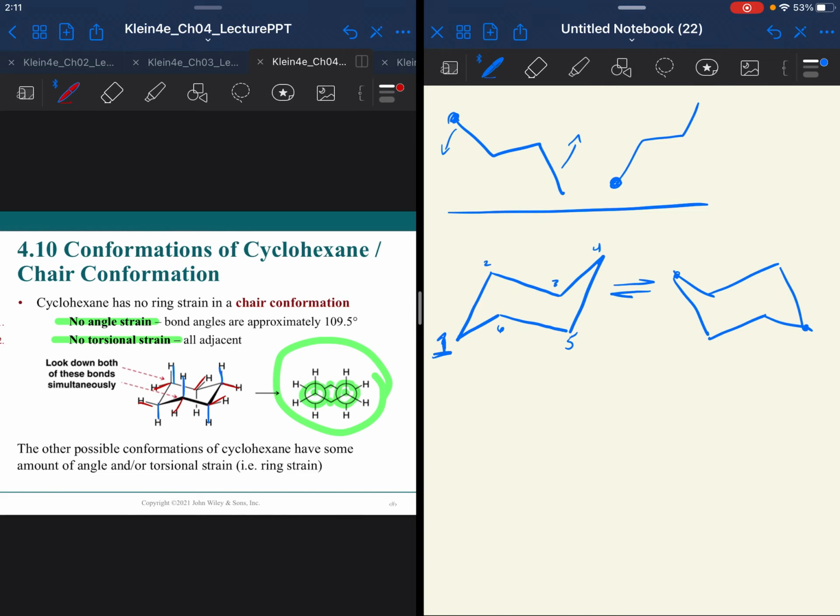If carbon 1 was the footrest, it is now the headrest. If 2 was going clockwise, then 2 is still going clockwise. It does not matter how you number this, where you start. It matters that you are consistent, right? So 1, 2, 3, 4, 5, 6. 1 was the footrest, now it's the headrest. 4 was the headrest, now it is the footrest.